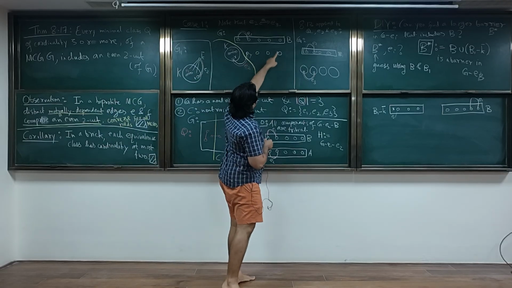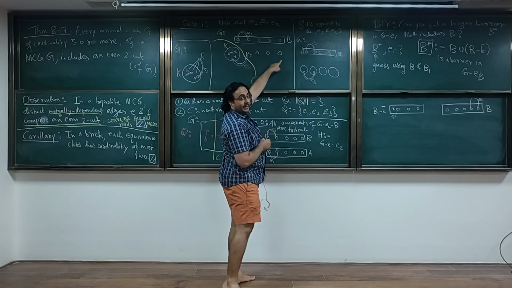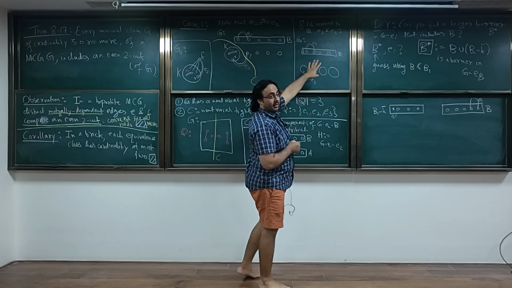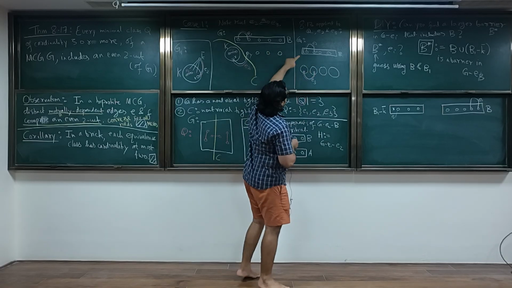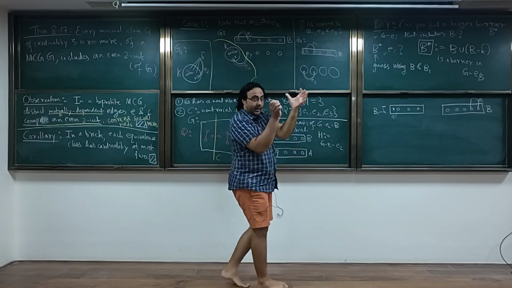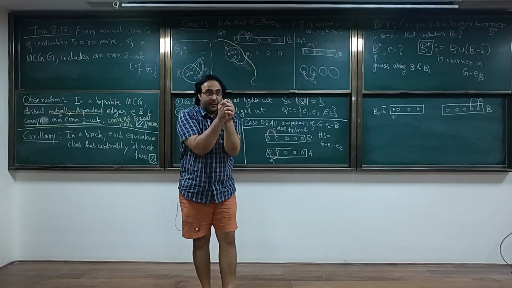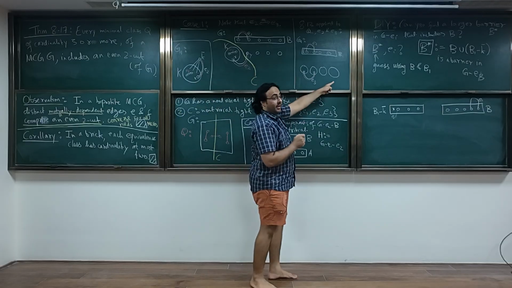Observe that all the odd components here, in fact, these vertices don't even exist in G1. You don't even have to worry about G1. These vertices are gone in G1. They all have become little k bar. So if you are worrying about, oh, what happened to this vertex here? Well, it's not here.